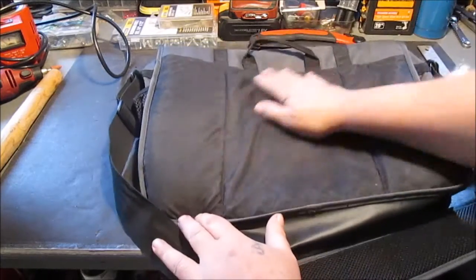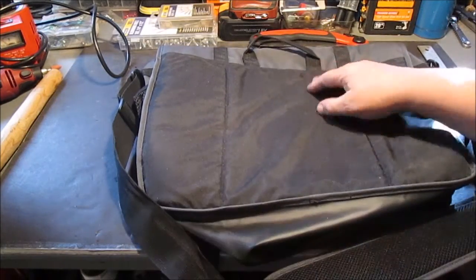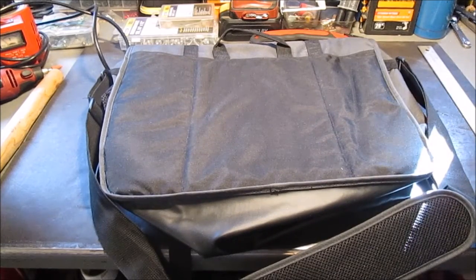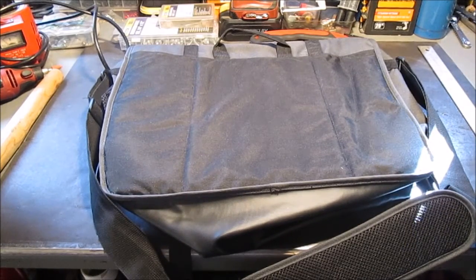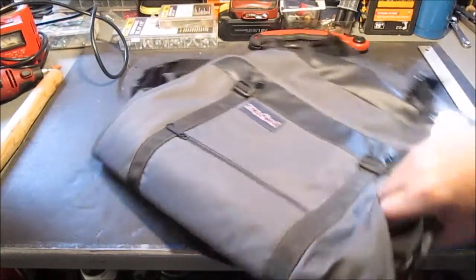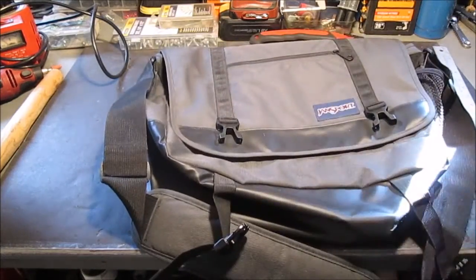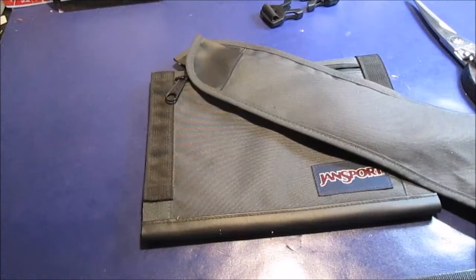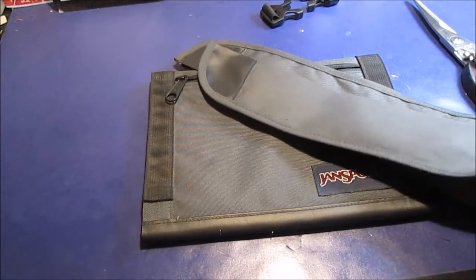I might make a couple little knife sheaths — put your knife in there. It's black on the back. Before it gets too long we'll bring it back when we get the pieces cut out and show you what we're gonna do. This could be a couple day project but I want to show you before I chop it up, so stay tuned.